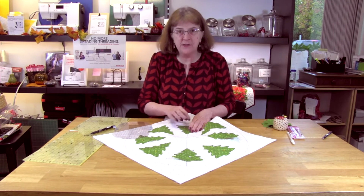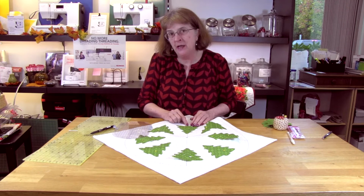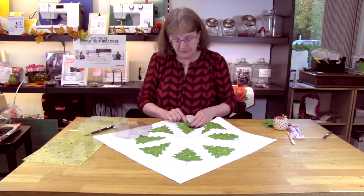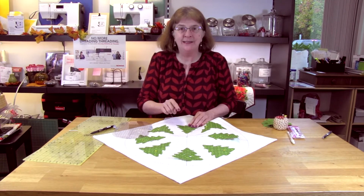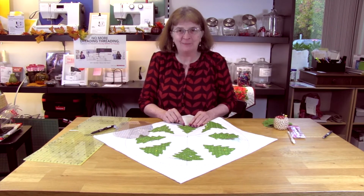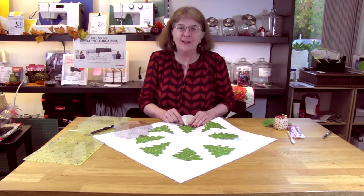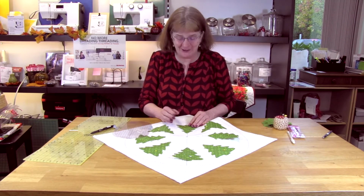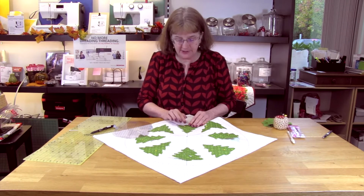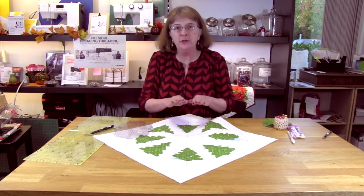The other thing I want to bring near and dear to your heart is that the first stitch out of this design is a crosshair. And that crosshair is only for positioning at the mark that you made on your table topper. You're going to skip it. Don't stitch out the crosshair, because if you stitch out the crosshair, you're going to have to pick out the crosshair. Ask me how I know this. Usually on every project, I forget at least once not to stitch the crosshair out, and then I have to unstitch it. So you're not going to stitch the crosshair. It's only for positioning the design onto your table topper when you put it in your machine.